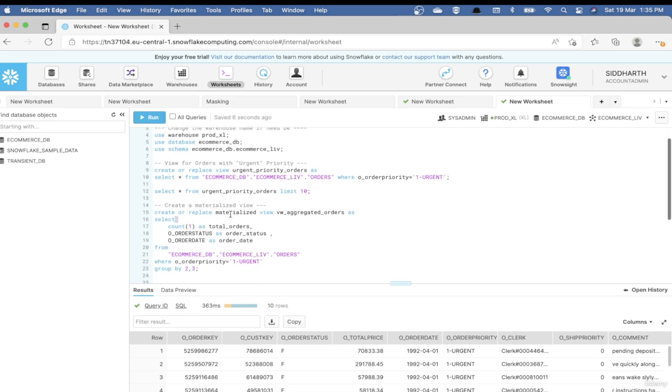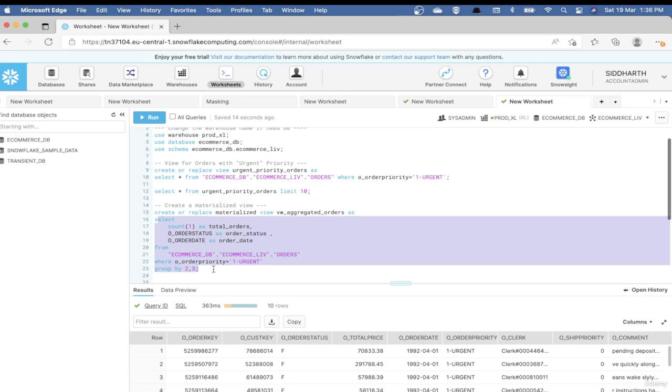Next, I'm creating a materialized view. Note the keyword materialized. It says create or replace materialized view, and you give it a name as, and then you have an aggregation SQL statement inside of it. Now, as we've seen in the last video, materialized views persist the data on your disk, right? So most of the times you will create a materialized view only if it's going to contain aggregated or transformed data. The reason why I say this is because you do not want to end up creating a materialized view which is a result of select star from table. If you want to persist data in two different places, it does not make a lot of sense. You might as well query the actual table, right? So just keep that in mind.